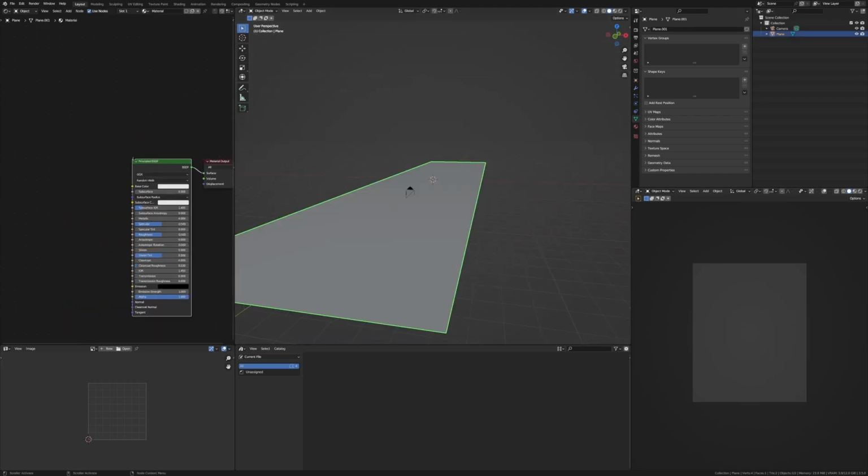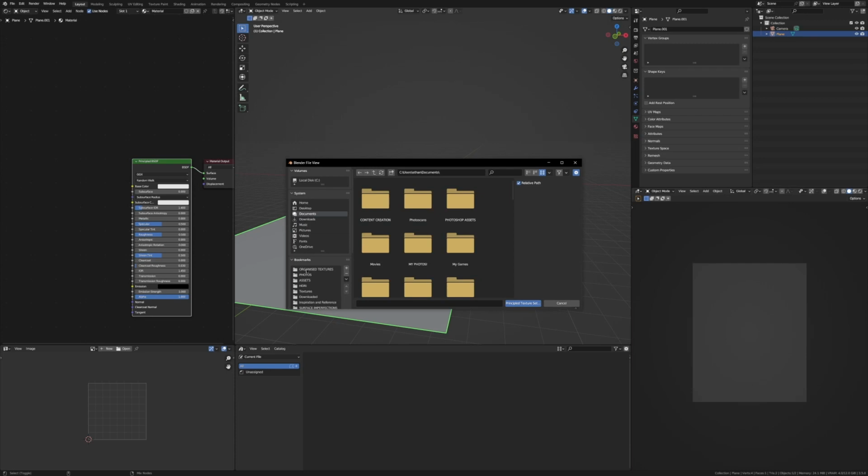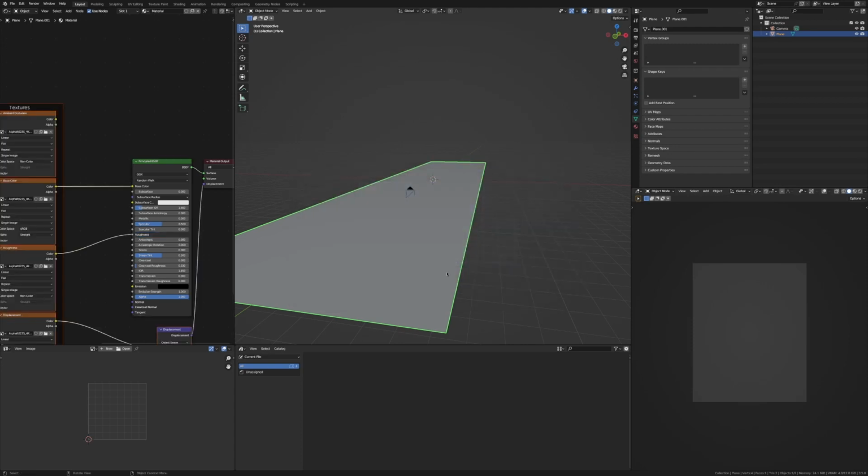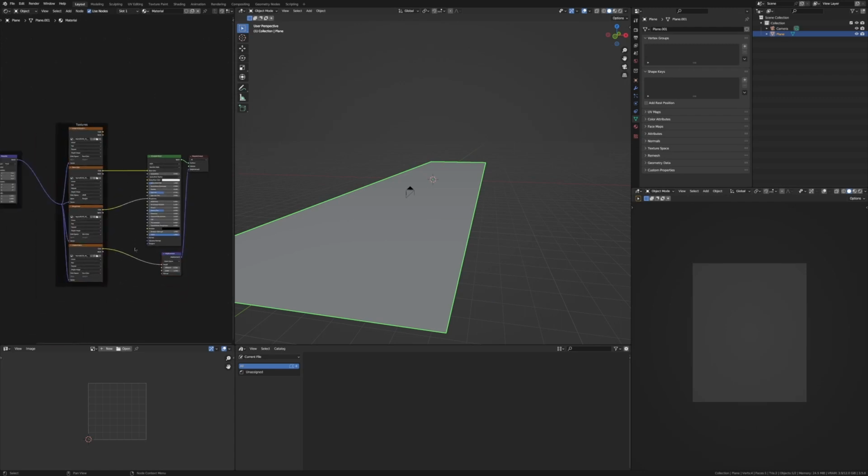So we've got our principled BSDF, and if you have the Node Wrangler add-on enabled, which you definitely should, you can press Ctrl-Shift-T on the principled BSDF. Blender will take you to your file path, and then you want to take Blender to this asphalt texture, which I'll link below in the description. We'll grab the displacement, the normal, the roughness, the ambient occlusion, and the color, principled texture setup, and then it will just put it all in for us.